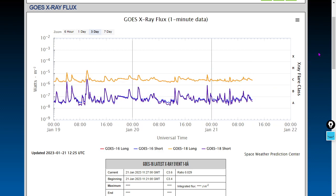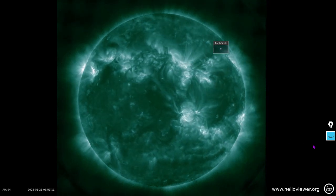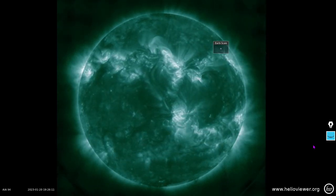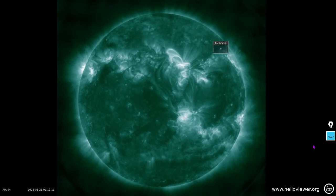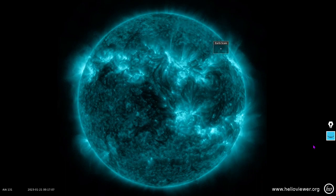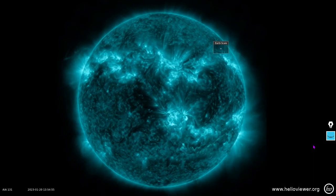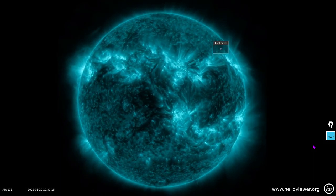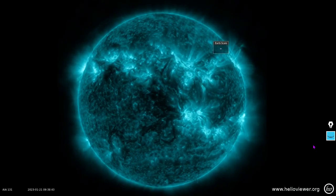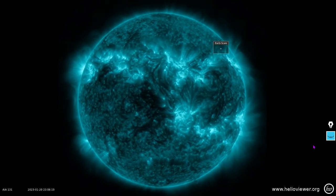Let's take a look at the two best wavelengths through which to view flares from SDO, 94 angstroms, which takes 10 images per minute instead of only 2 images per minute. And here's 131 angstroms, which also takes 10 images per minute. These are both portions of the extreme ultraviolet wavelengths. They're not visible from the ground level. They have to be viewed from space. Earth's atmosphere filters out these frequencies of ultraviolet light. They're very specific bands of ionized iron.